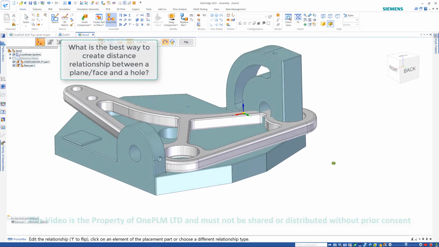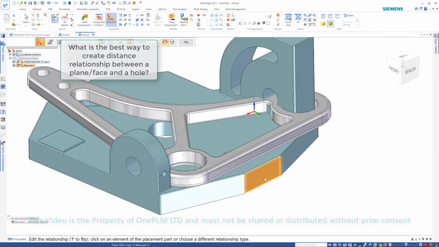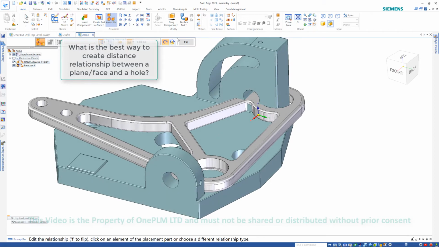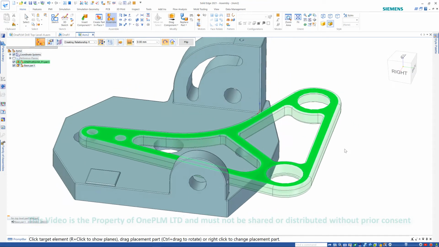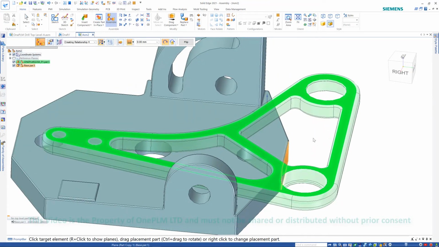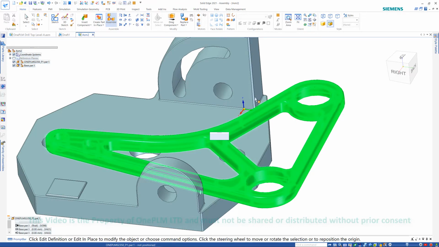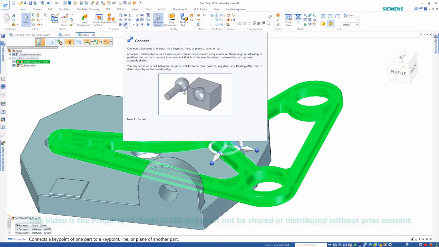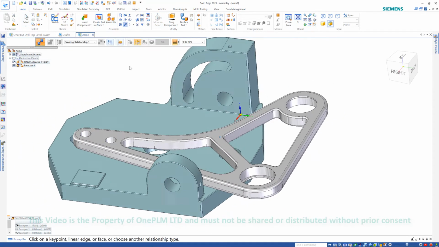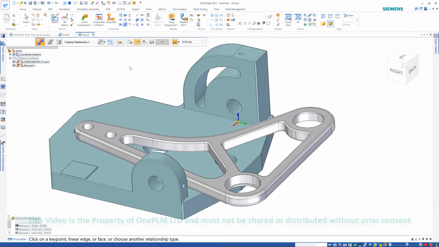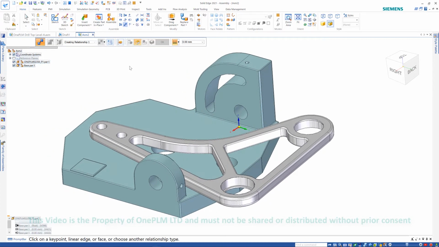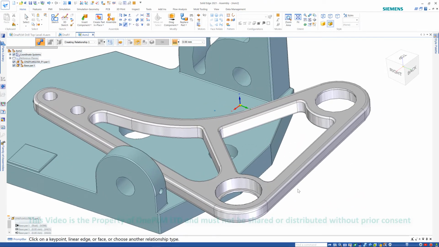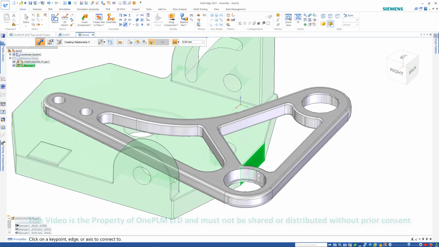Okay, so next we have a look at dimensions. So sometimes we have a face to a hole dimension. So currently on here, we've got a certain value. So maybe the center of the hole needs to be 30 mil in front of that face on there. So for this, we're going to use the connect relationship. The connect relationship allows us to be very flexible. This is useful for countersink bolts because it allows us to connect to the key point at the end of the cone. And otherwise it tends to be that third relationship that's very difficult to do with any other kind of relationship. So we can select the plane and we can select the hole.